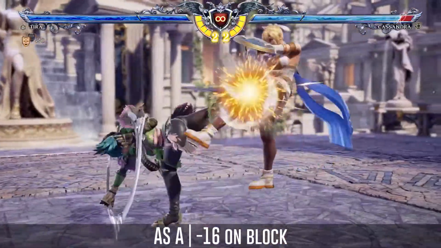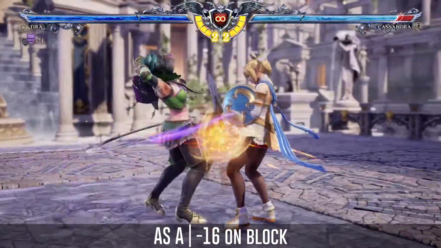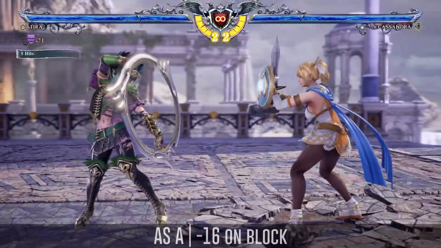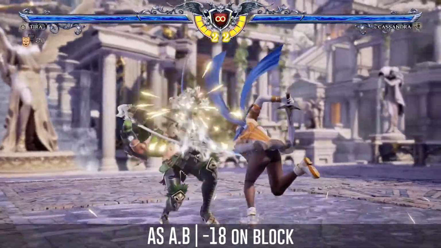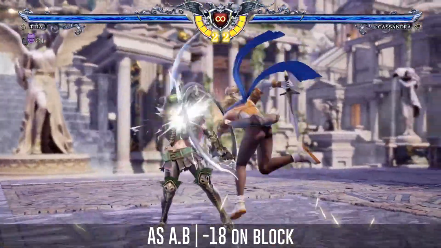Cassandra, her Angel Step A is -16 on block, but has a follow-up which cannot be interrupted. Her Angel Step AB is -18 on block and will leave you in a crouching position.